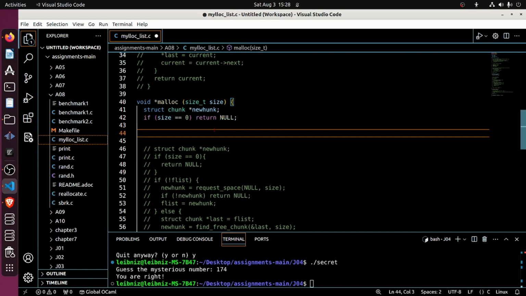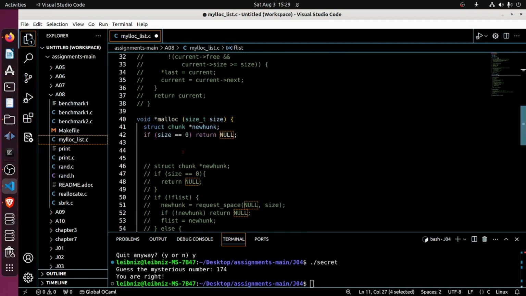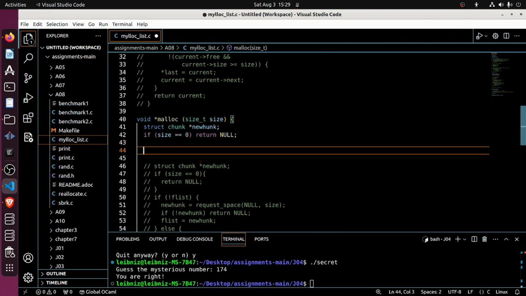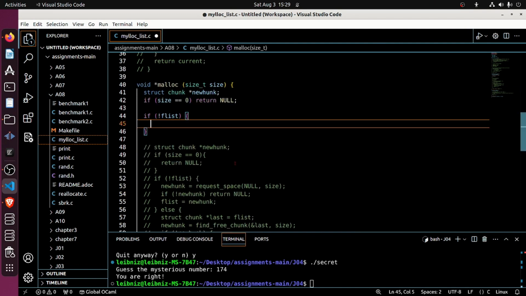Otherwise, we would like to know whether or not the linked list of heap memory already exists. If it does not already exist, then we need to create it. That's what happens at the very beginning when this thing is null and we have yet to allocate or request any amount of space from the operating system. So if the flist does not yet exist, then we need to make it exist. And in particular, we're going to want to request space from the operating system. Since, as I mentioned in the previous video, that makes sense to abstract into its own function, we should do that now.